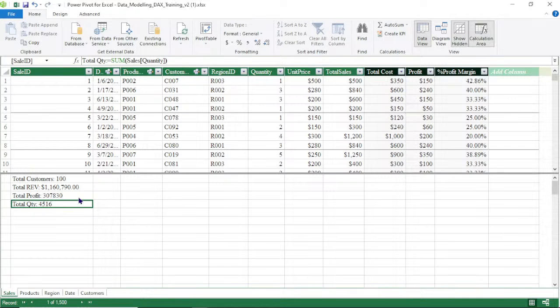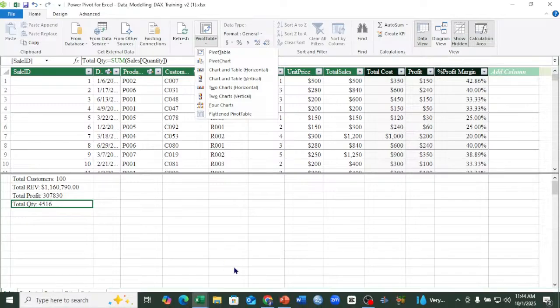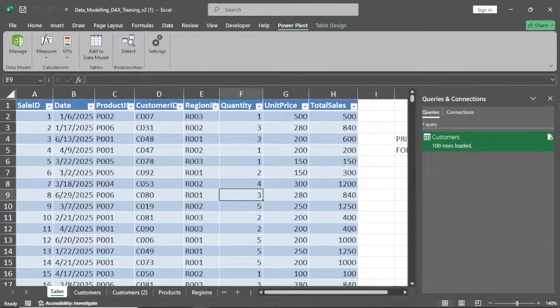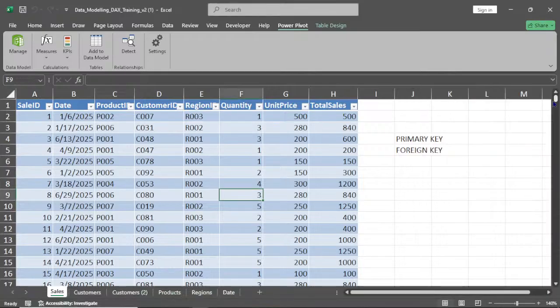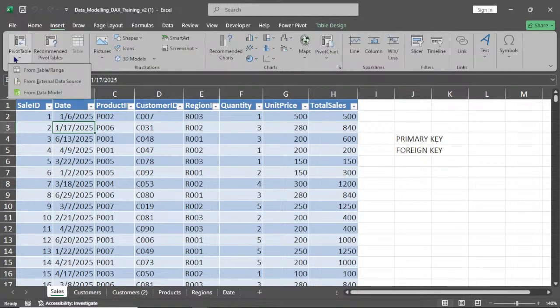However, when we want to insert a pivot table, from here we can insert a pivot table straight. Another way, which I don't use, is going back to our data set, coming to Insert, then Pivot Table, and saying from data model, not from table range.